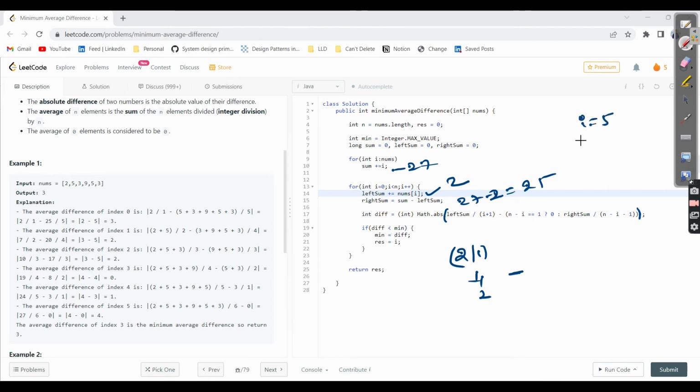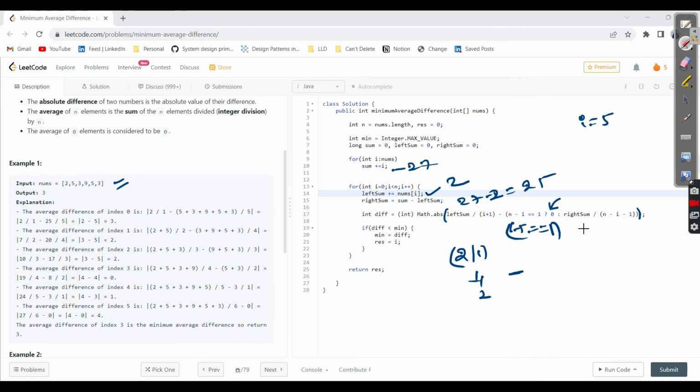I mean to say I am at the fifth index and here total length is 6. So absolutely I am at the last element. If I'm at the last element, then the right sum is going to be 0 only, right? So that's the reason 6 minus 5 equals 1. That indicates I am at the last index, that means the last element.